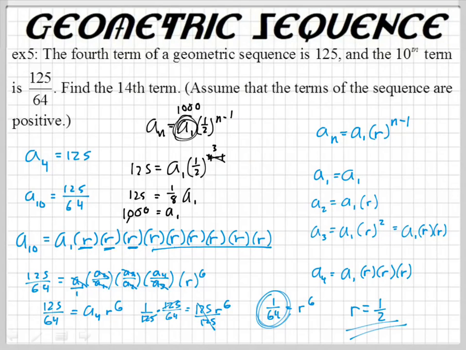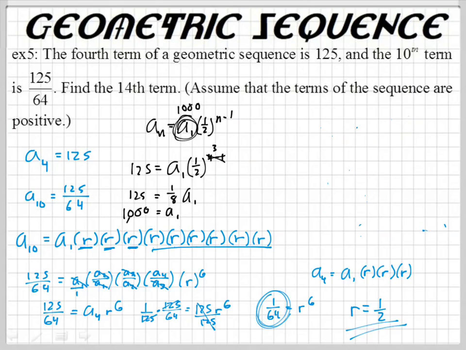Can I find the 14th term? Heck yeah, I can find the 14th term. Let's do it. Oh my goodness, this is so exciting. Okay, little eraser takes a long time to erase big board. Okay, wise man once said: a sub 14 equals 1,000 times 1/2 raised to the 14th minus 1. Alright, so do you guys know what 14 minus 1 is? Oh yeah, 13. What is 2 raised to the 13th power?